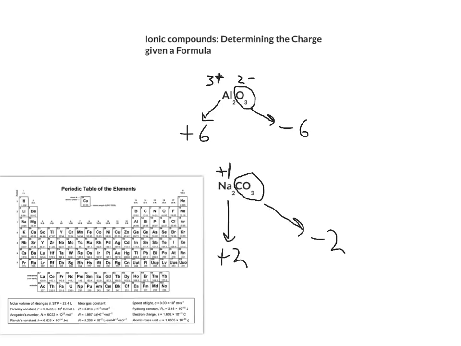When it comes to calculating oxidation states in further chapters, you'll be able to calculate what the charge is for the carbon in the polyatomic ion. But the sum of these charges will be equal to 0, will be neutral. Positive 1 for each sodium cation, and minus 2 for the whole carbonate anion.